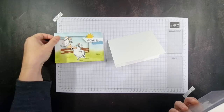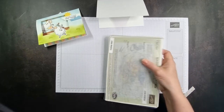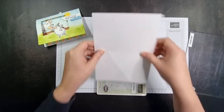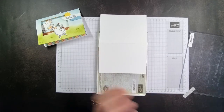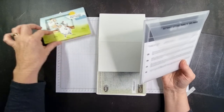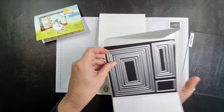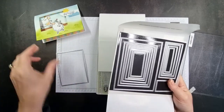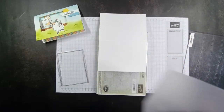Then we're going to set up the dies for the partial die cut window, and I'm still using the Big Shot, so I'm going to bring in my magnetic platform and my cutting plate. I'm going to position my card base onto the bottom cutting plate and then bring in the stitched rectangle Framelits, and that's what's going to help me create this little window. For that, I'm going to be using the second largest Framelit. You can see I've got my dies here on another magnetic sheet, which I've just cut to a square to fit that little package. It just keeps them so neat and tidy.